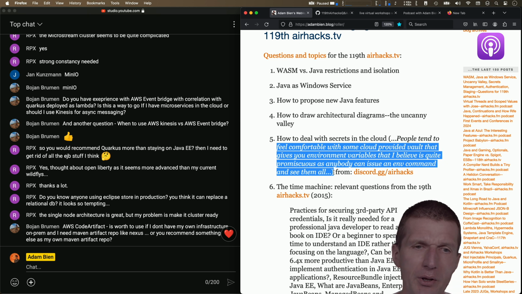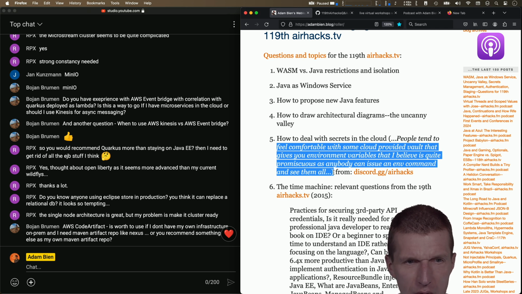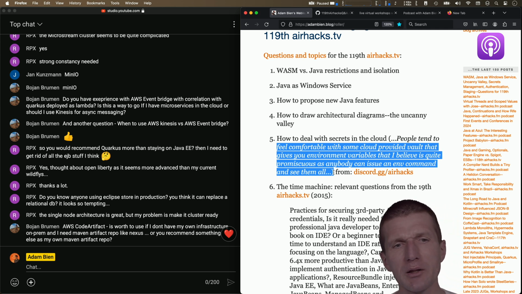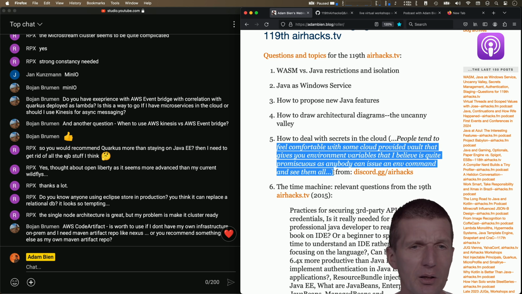Okay. Now, AWS CodeArtifact. Bojan Brunen asked me what to use. I don't have any own infrastructure on Open. I had a Maven artifact repo like this. I'm using AWS CodeArtifact. What CodeArtifact is, it is basically Nexus on the AWS Cloud.